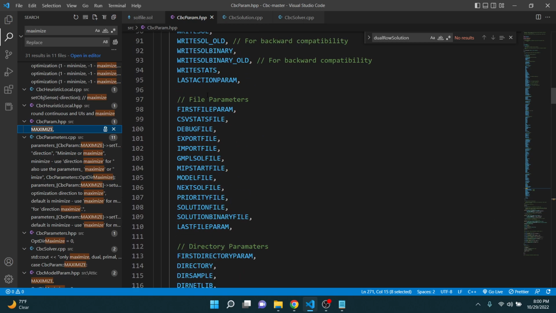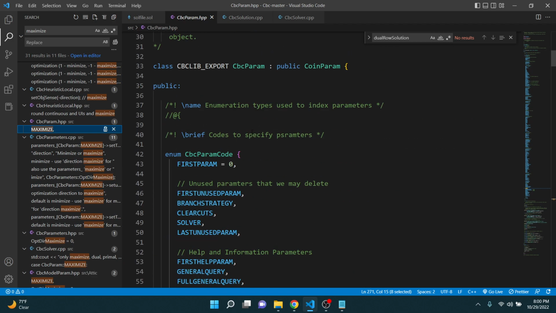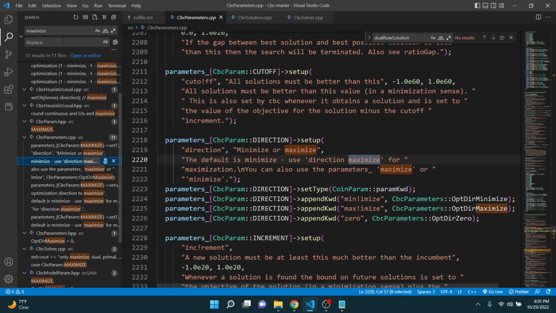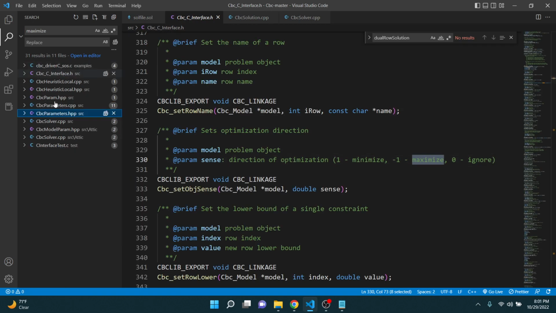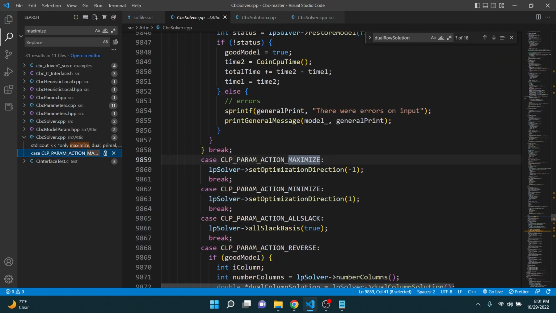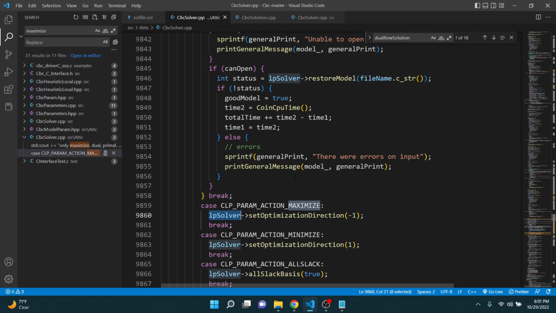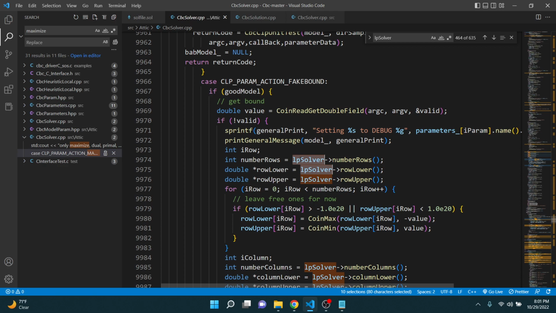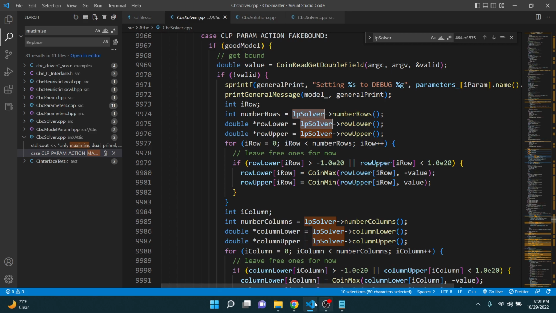Yeah, I need to figure out how to do that. I just don't know how. So maximize. Let's see if we could figure this out. See, this is where I got the set optimization direction. Why does that not work though? LP solver. What's LP solver? Oh, there's a lot of those. Wow. So it's the same thing that's doing the number of rows, I think.